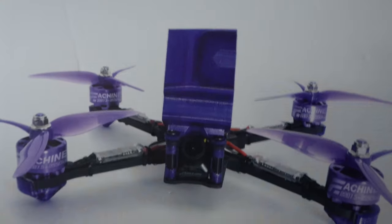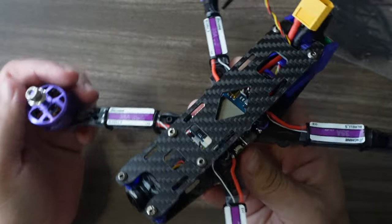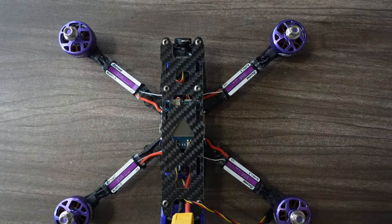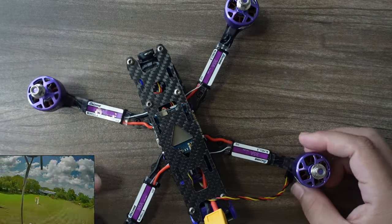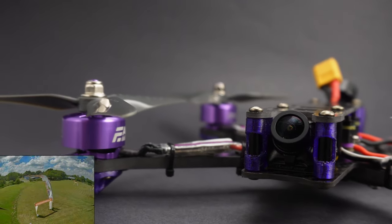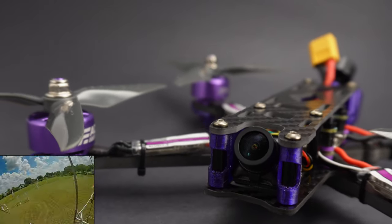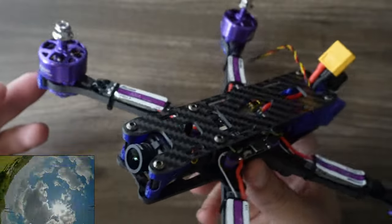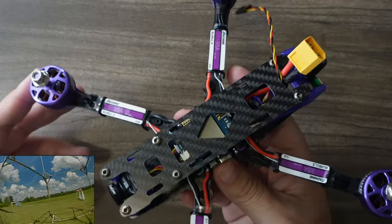Fast forward a few years — does there still exist a market for a quad like this? The Isheen Wizard Version 3 is the third time the charm for Isheen's classic. The Wizard came at an affordable budget but was generally known to have some reliability issues. Now we have the Diatone Roma and the iFlight Nazgul — is something like this still relevant? Let's go over the components.